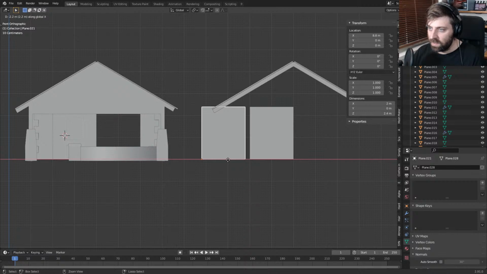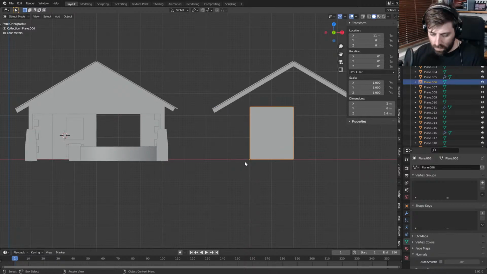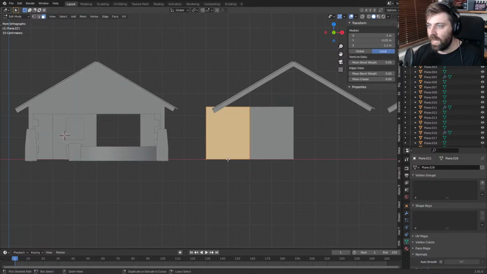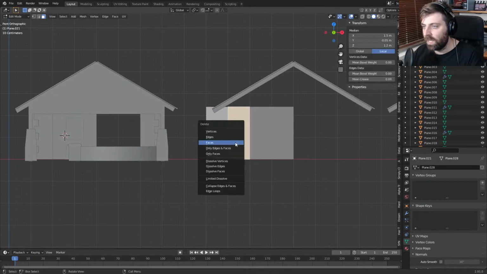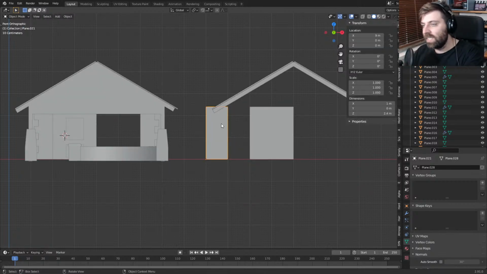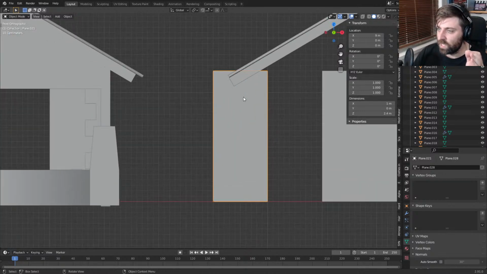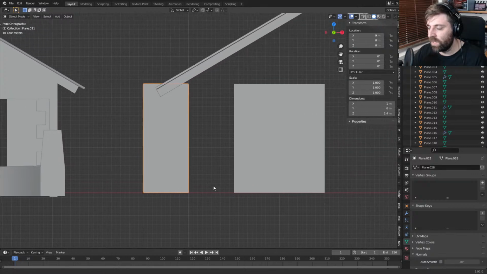Shift DX. Whoops. Shift DX. Now what I'll do is tab, there we go, and we'll delete that face. So that data is the same as that data. The problem is that this edge here won't match up with this edge if I've got the same material.